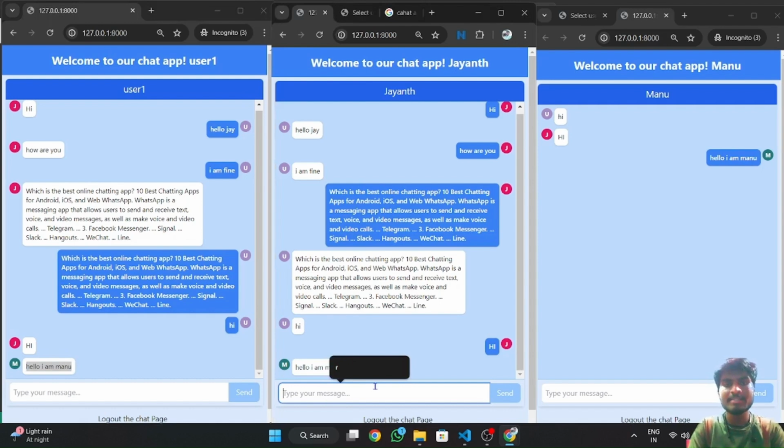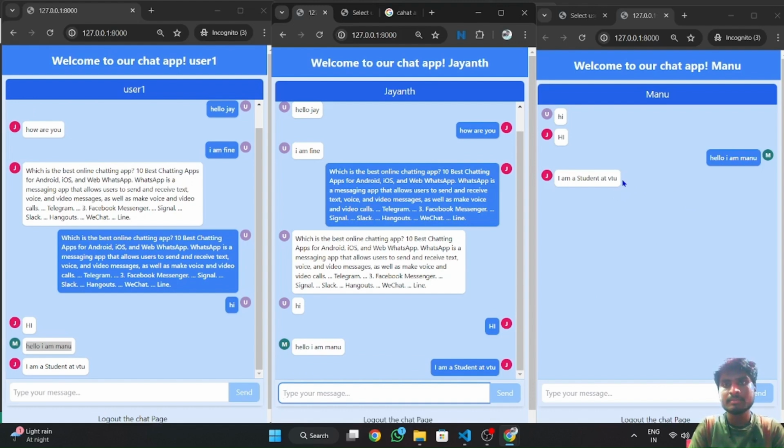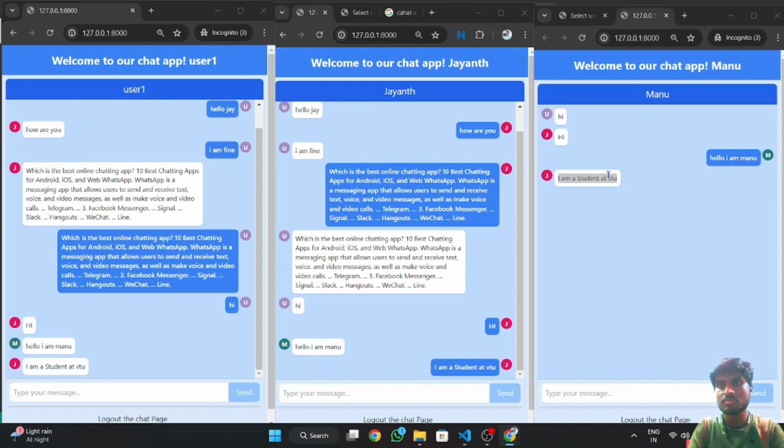The same thing I can send here: I am a new chat box, or I am a student at VTU. You can see that I can see it on both the user chat application and the Manu one.